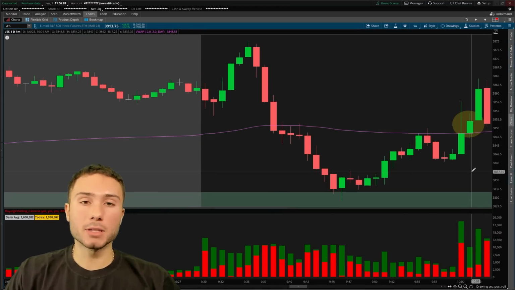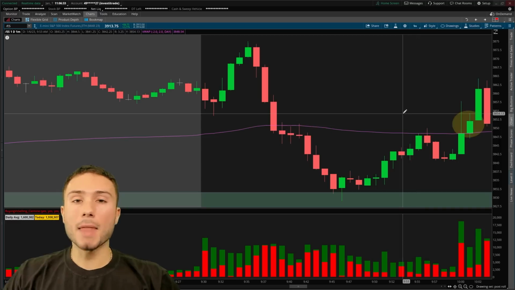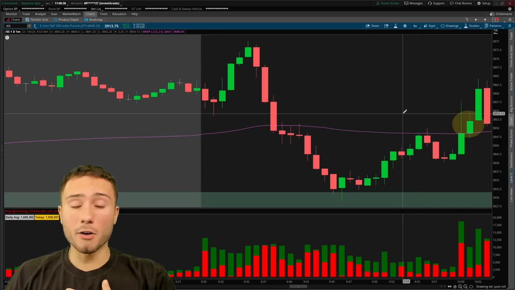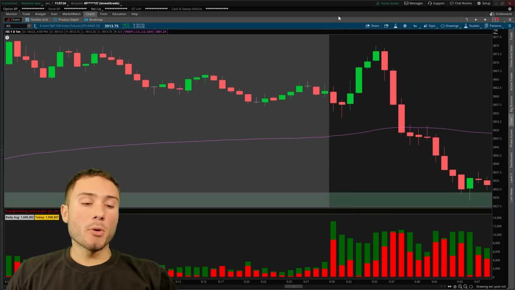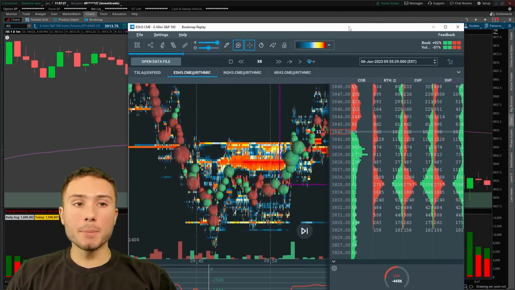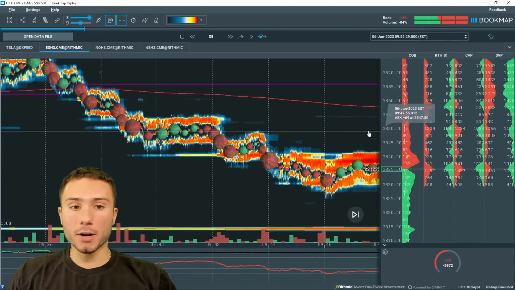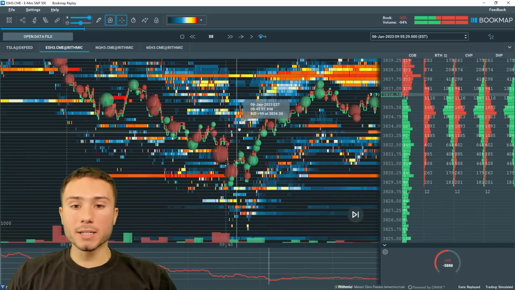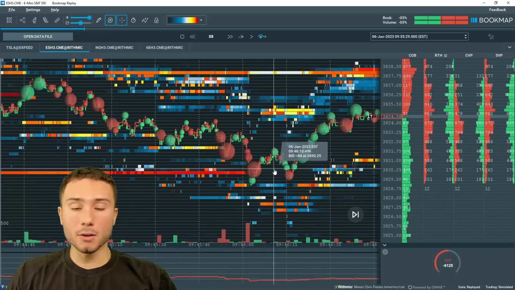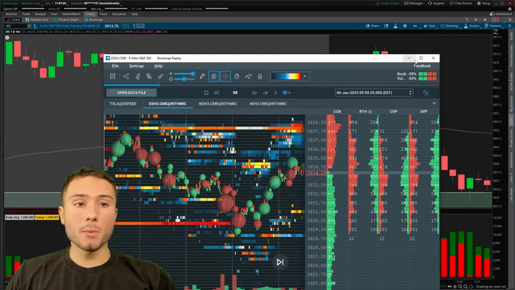The problem with candlestick charts, and why the majority of retail traders use them, is specifically, and I'm not against candlestick charts, I use them myself, but if I am scalping, I need to know the orders coming into the market via order flow. In this example, when the market came down right here, if I show you this replay system on Bookmap, what you're going to see is, as the market was coming down, here's this very large downtrend that I was explaining earlier. As we come down into this demand zone, you're going to see a lot of sellers who are trapped at the lows.